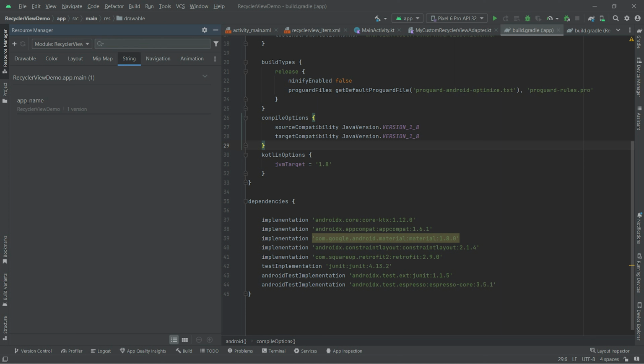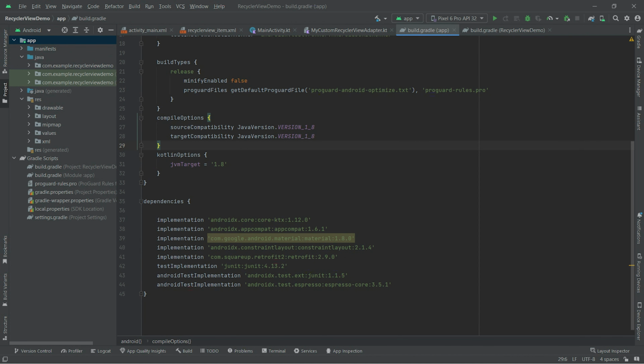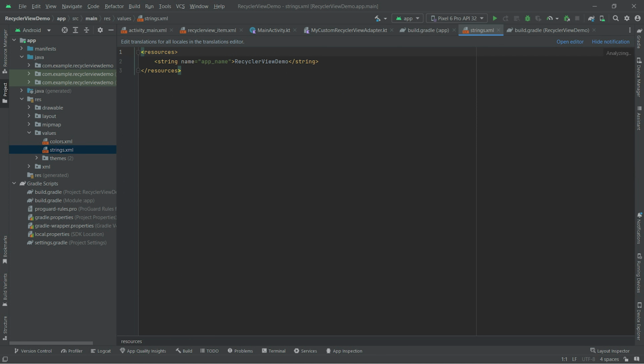Even the strings, the list of strings that you target in the string file, let me show you where. Inside the res folder you have values. Inside values you have the string file, strings.xml. Inside here you implement some kind of strings that you use inside your overall project again and again. For example, this is an app name. Of course, there are some places where you want to show the app name. You just use this particular keyword, call it app_name, and your app is going to show that particular app name over there, whatever is typed inside, saying recycler view demo.